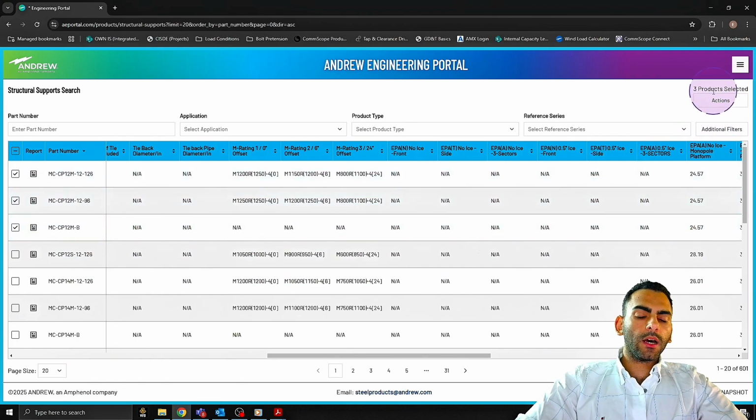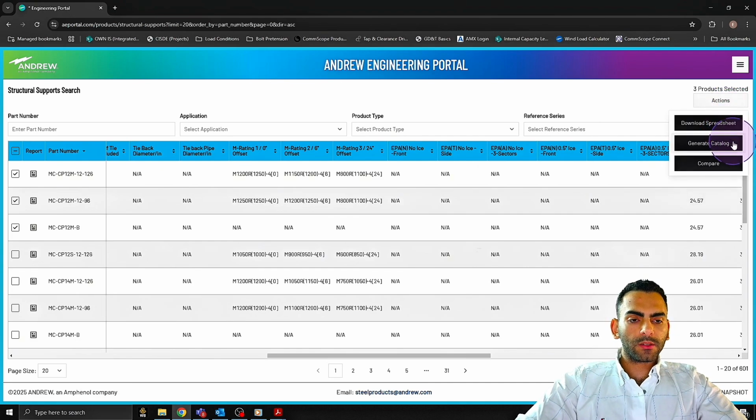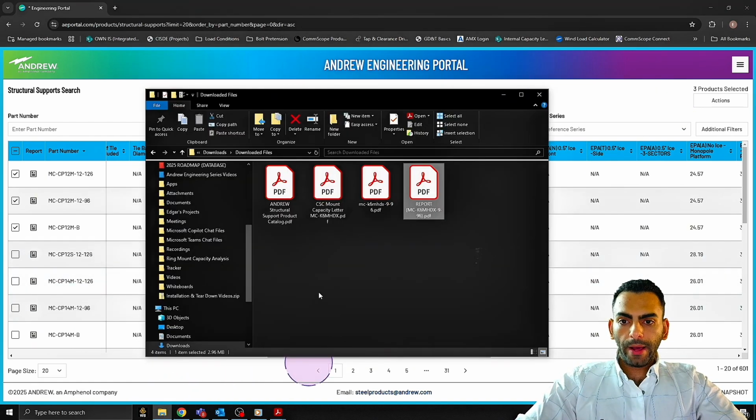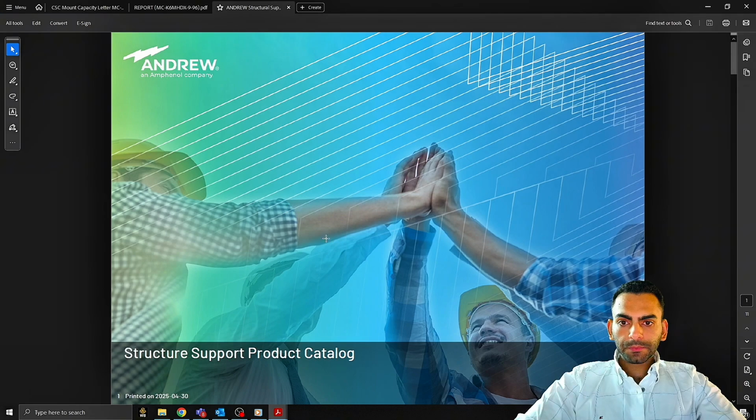And on the top right corner where the actions button resides, if you click on that, there's going to be a button called Generate Catalog. And if you click on that, it's the same process as the report for one mount, but it does it for all the selected mounts now, and it compiles all of them for you in PDF format. So let's look at that next.